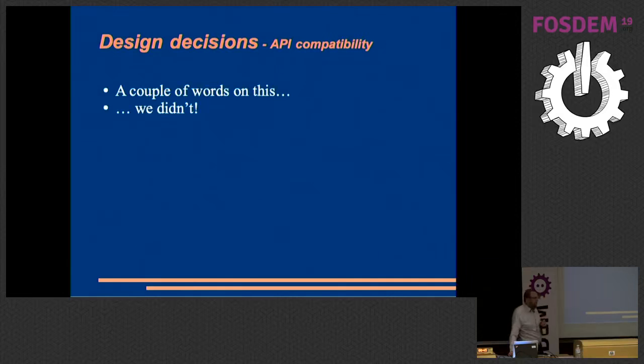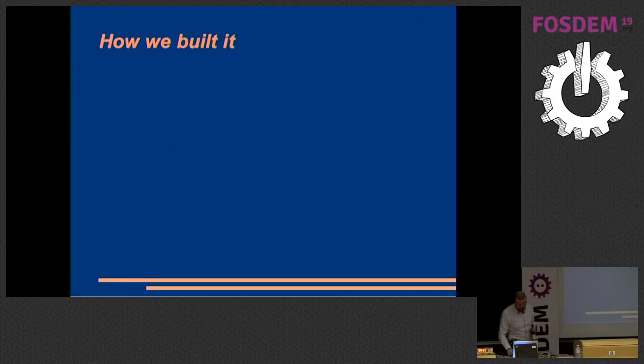So two words on the API compatibility. We didn't do any. Who cares? It's a new thing. If you want to use new clever C++ things, you'll use the new APIs. So when you make a call to DBus, and it goes through to another application, the result comes back, you want it coming back in a callback, but not the callback that was cool and trendy 20 years ago in C. You want lambdas, because they're new and cool. So you're going to have to use the new API anyway, so we might as well make a clean break and not waste time back implementing old APIs.